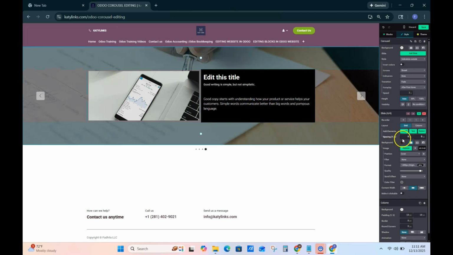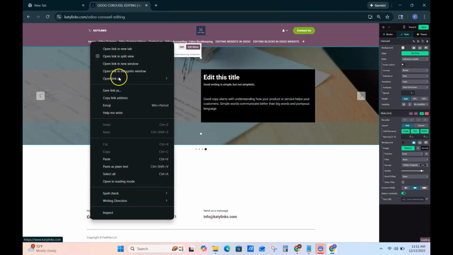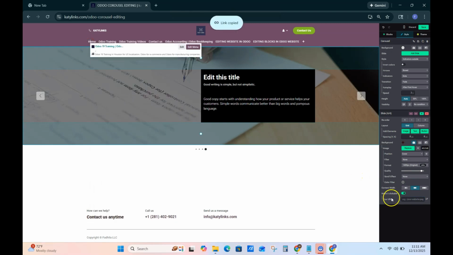Inside the slide background settings, you can replace the background image. Setting the image position to cover ensures the image fills the entire slide without distortion. You can also drag the background image directly on the screen to fine-tune its position. Odoo shows this visually, making it easy to align focal points. Filters and color overlays help improve text readability. Subtle dark overlays work well when text sits on top of bright images. Odoo also supports gradients. Gradients are useful when you want smoother color transitions or branded overlays instead of solid colors.